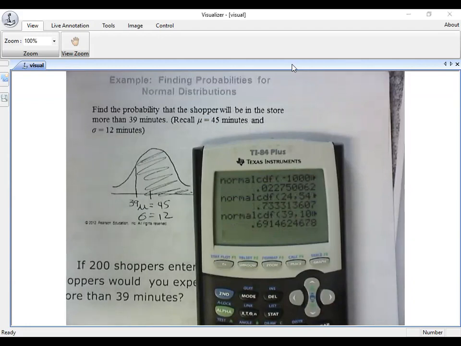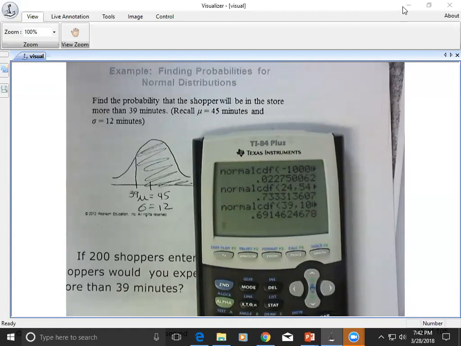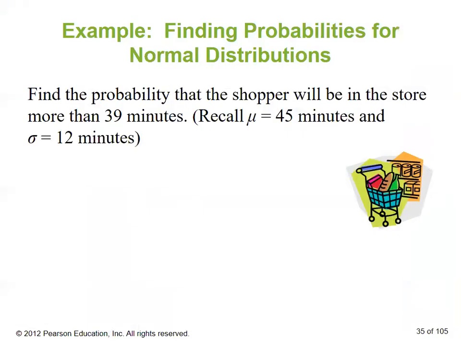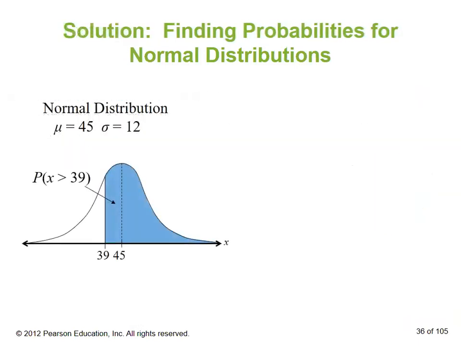Now let's see what happens. I have a question real quick. Yes. So I just jumped ahead and I still use the lower as like 100,000 and I use 39 as the upper, and then I subtracted what from 1. Okay, yeah, if you do it that way, then the area you get, you would have to subtract from 1. Okay, because that would be the equivalent of reading it out of the table. You're getting the area to the left if you do it that way.